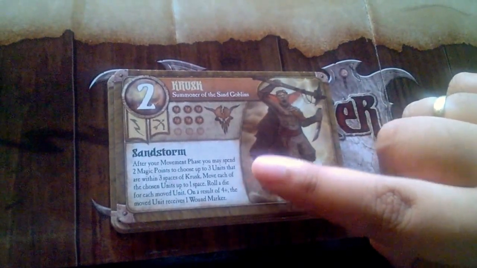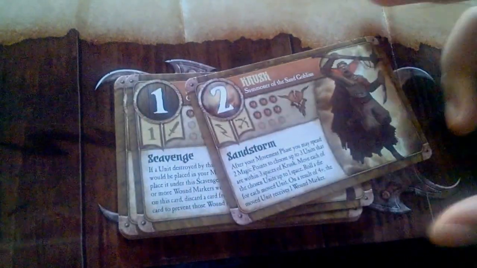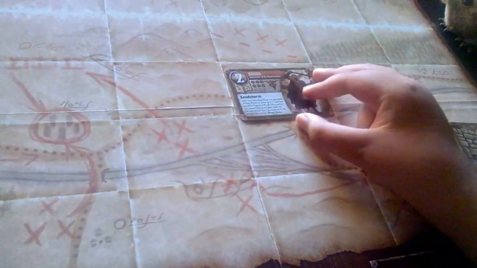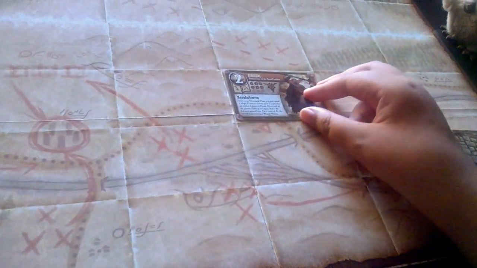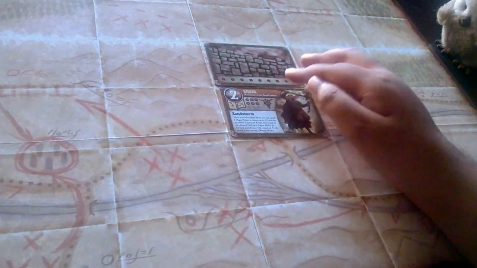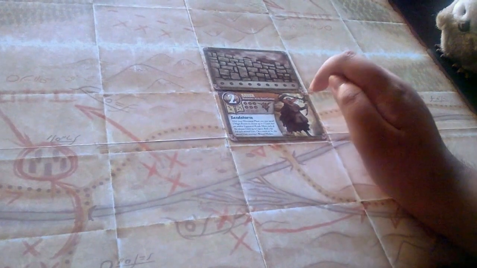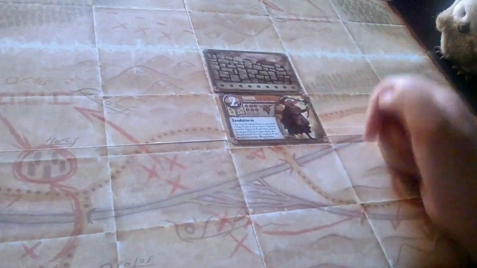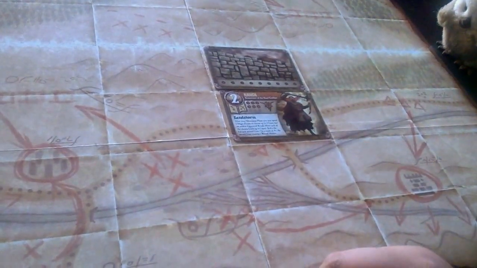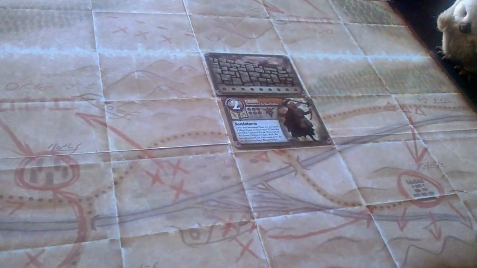But I realized the way this is useful primarily is you have to get Krusk not too far back, probably somewhere in the middle of your area, and have him somewhat defended, like possibly with a wall in front of him or something like that. And it's within 3 spaces of Krusk. So you would use this on enemy commons. And actually, it's not even just commons, 3 units. So you could do this to anyone: commons, champions, summoners.